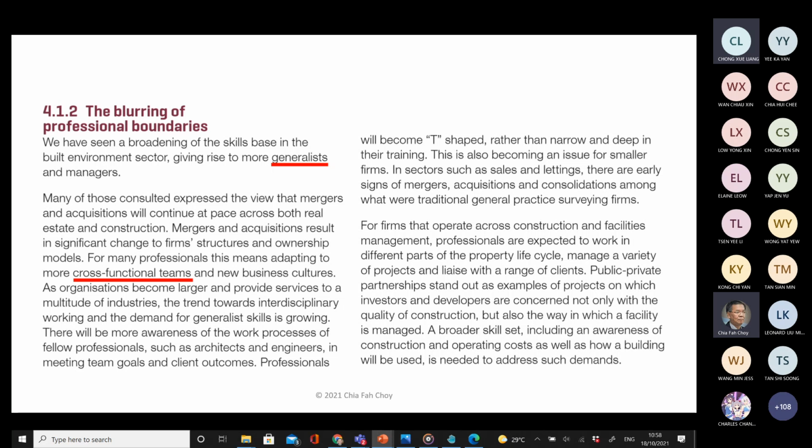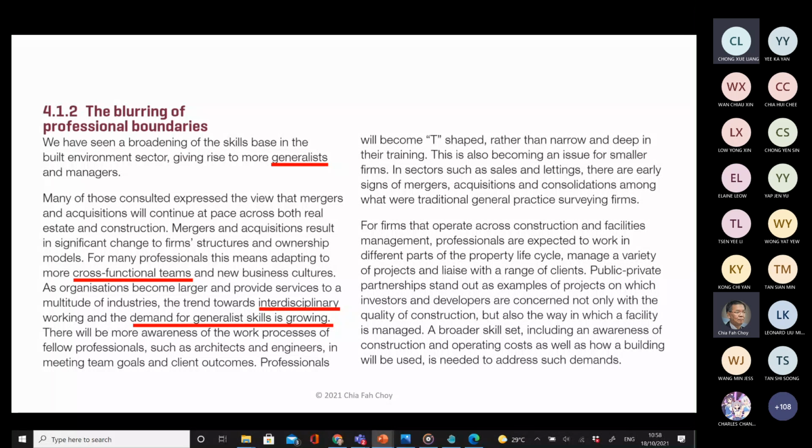Because in the future, what we want is a generalist, not a specialist. And you need to work with a cross-functional team. By having experience in design, you will communicate better with your fellow project team members. So the trend is toward interdisciplinary work.